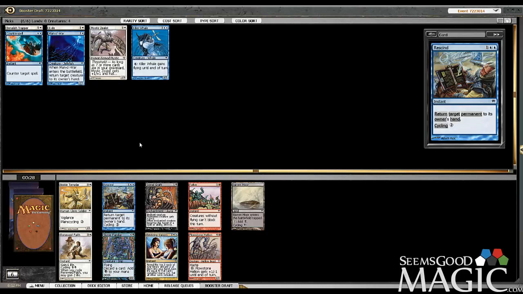It'd be nice to make an Astral Slide deck just because of how obnoxious it is. I'm just having flashbacks of playing against Astral Slide decks back in the Onslaught times, and oh my god. What a miserable, miserable experience that was.